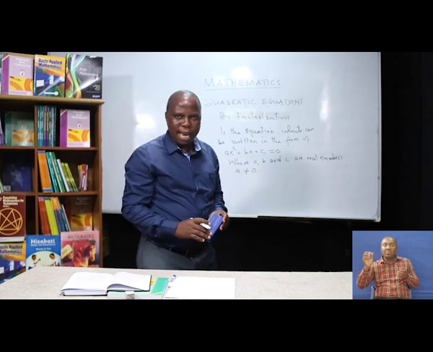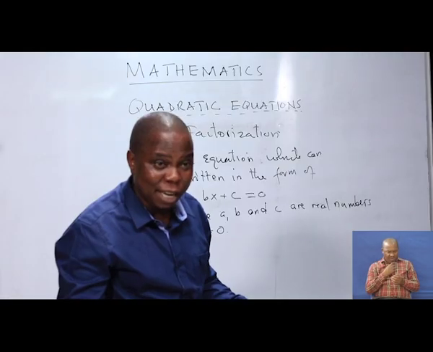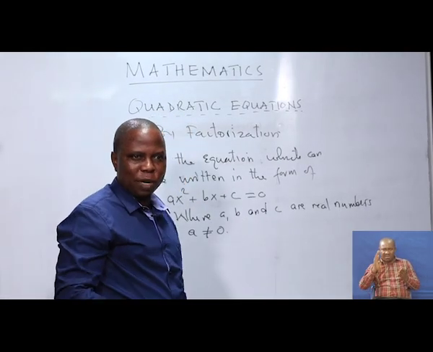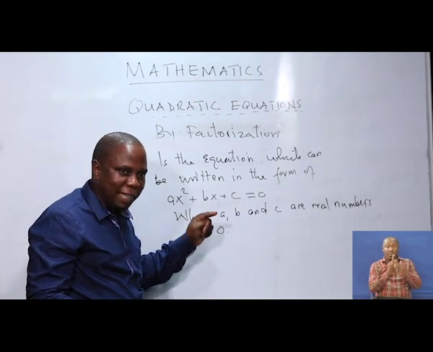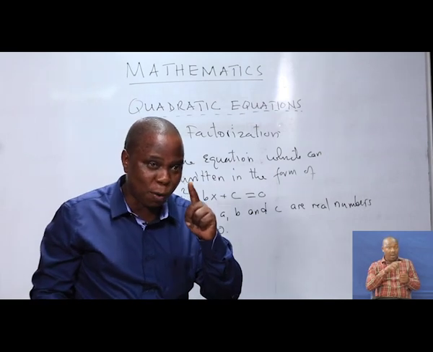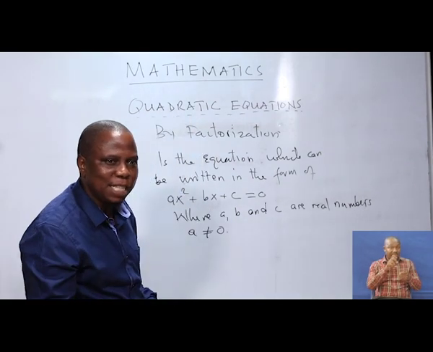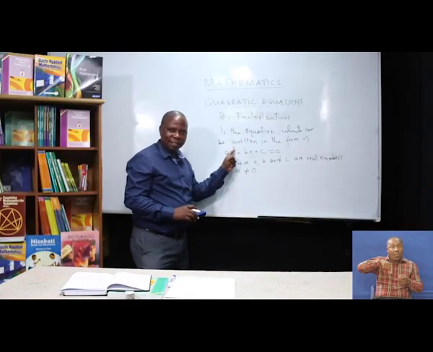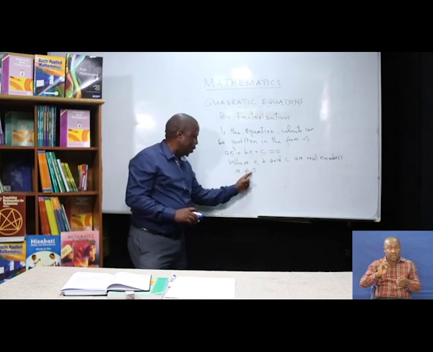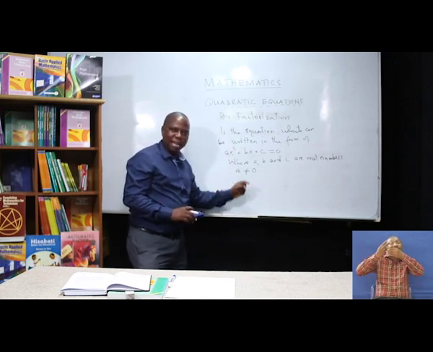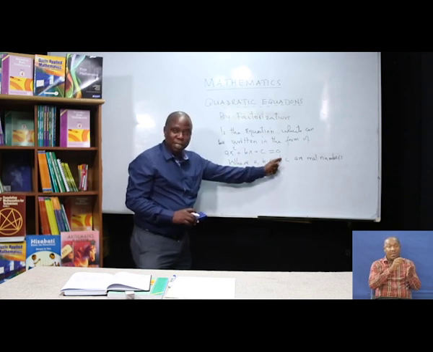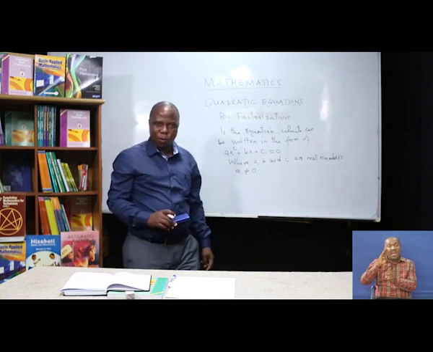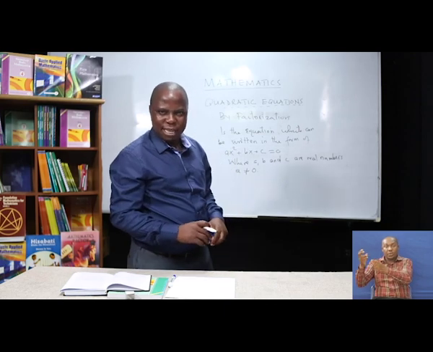You will ask me, why should a not be equal to 0? What about the other real numbers? What about b? What about c? Because one of the things which identifies whether a given equation is a quadratic is the presence of this square. So if a is 0, this term here will vanish. You will remain with bx plus c is equal to 0, which is not a quadratic equation.